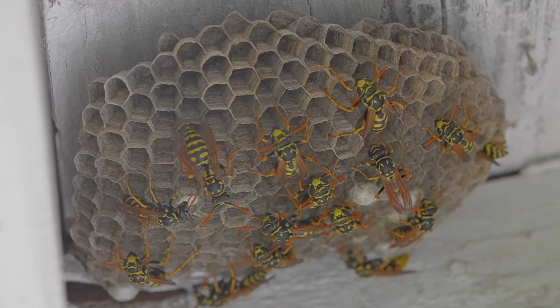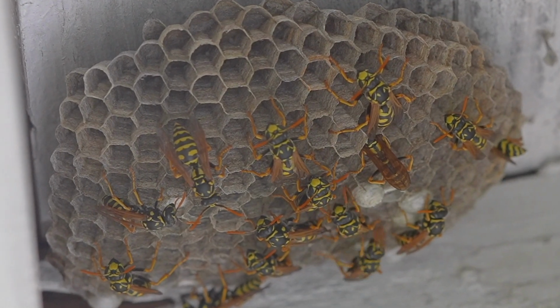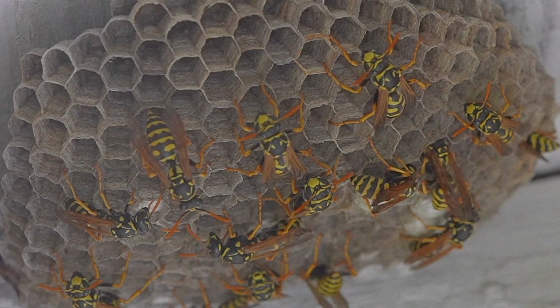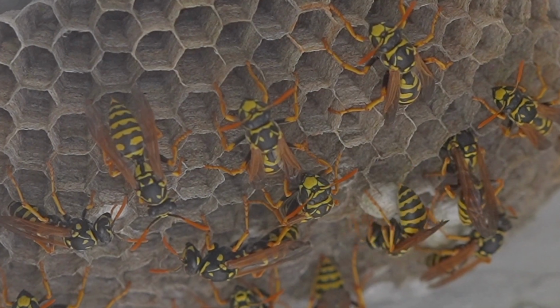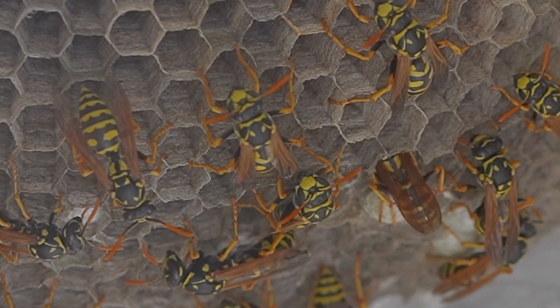Here we'll speed the clip up a little bit, just a little bit faster than real time. And what you see here is some of the wasps are still dipping their heads into the cells, which indicates there's larvae down there. They're probably getting drinks, doing trophallaxis with the larva, an exchange of fluids. The larva will feed them a little bit of the larva fluid, and they will share fluids and proteins with the larva as well. So this indicates there's some larvae there. There's just a lot less activity.